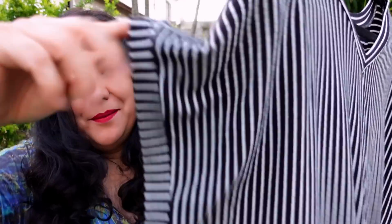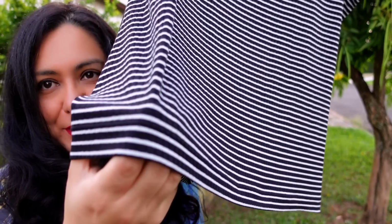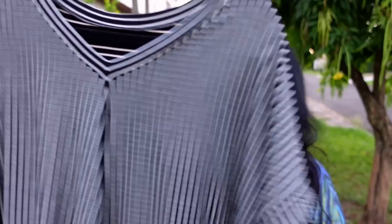And I cut out my armbands with vertical stripes like this. At the back, I do have it sewn with a twin needle, but I managed to get my twin needle stitch right in a black stripe, so it looks like it's not even been hemmed, but it has, and I love that. It's like the hem isn't there, but it is. And this was such a fun make.